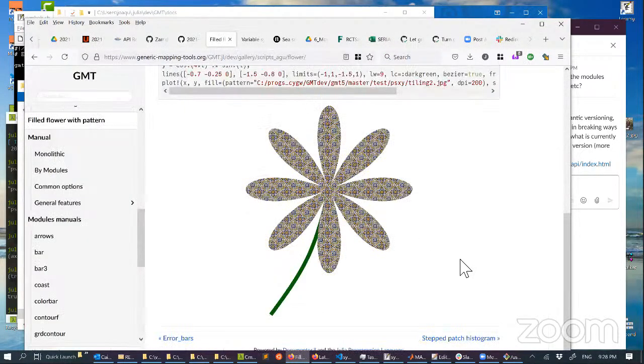I told you we can use anything we want. If instead of the symbols we have a raster image, this one is a JPEG image of tiles that we use in Portugal for the houses. You can replicate that image inside the symbol as you want. So you can use any image. In fact, you can use any image that you want to fill our symbols, to fill our forms. This flower is in fact a polygon that is filled with an image that I have on my computer. Now we have that image, in fact, in the tests. So you can draw with these, you can fill the symbols the way you want.